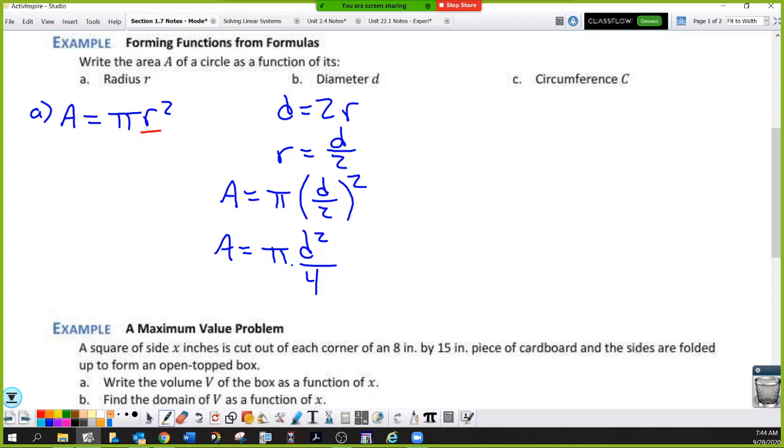And the last one would be, and I don't know why you would ever want a formula for this, but just in case you did, if I gave you the circumference, could you tell me the area? You could. I think that most of us would probably just take the circumference, solve for the radius, and then plug that number in. But in case you wanted a function for it, circumference is, which we just did, 2 pi r. So again, if we solve for r, we can take what we find for r and plug it into the original area formula.